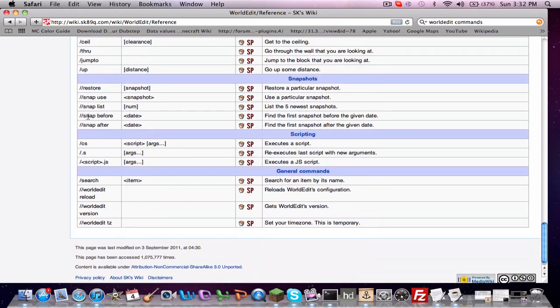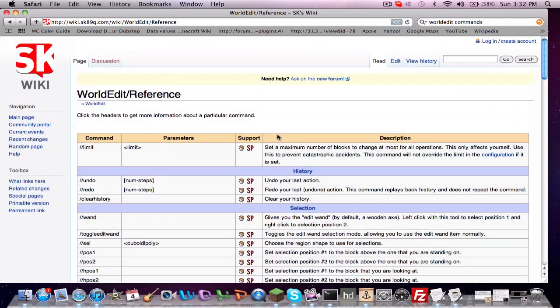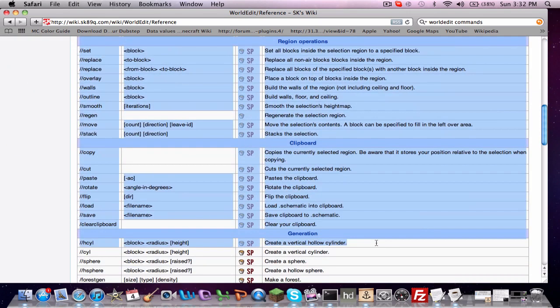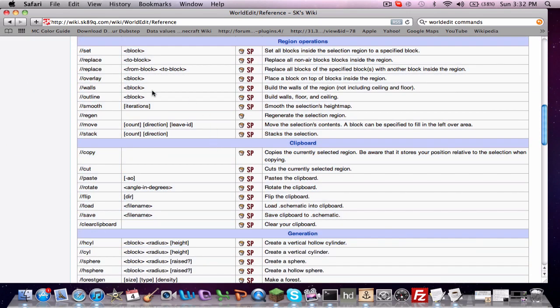I guess that's what the snapshots are, if you want those to be directed to a directory or whatever, but I don't do that. WorldEdit reload, WorldEdit version, that's pretty much all I can tell you right here. And not only that, but did I not just show you, it also briefly explains each of the commands.